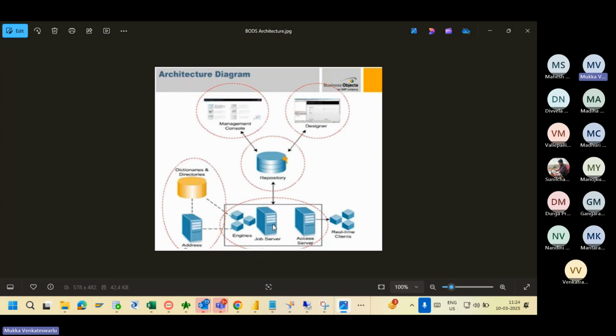Batch jobs are the jobs we have created in our project; all of them are batch jobs only. Batch jobs mean the data is already there. Data is already stored in a source system, let's say Oracle. Let's say I want to integrate the data into HANA. Then that is a batch job.